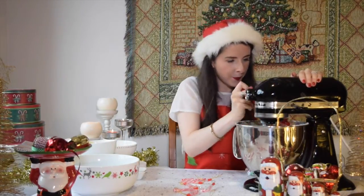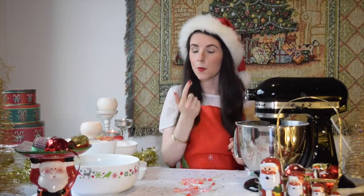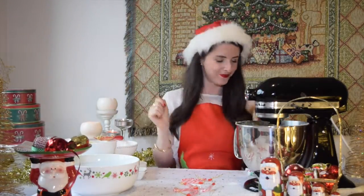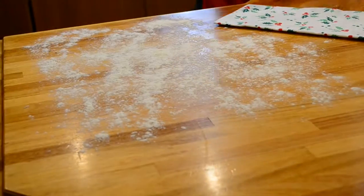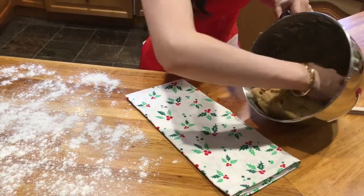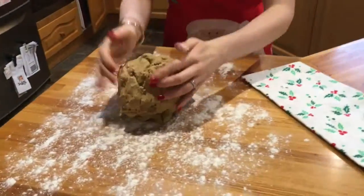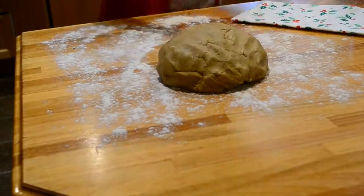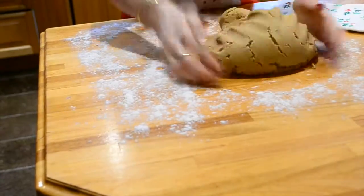Just use your spatula to make sure all the ingredients are combined. Now, once it's all combined, very important, it tastes like Christmas. Once your ingredients are all mixed through, lightly flour your clean bench top. Next, you'll need to knead your gingerbread dough until it's all combined. A couple of minutes should do the trick.